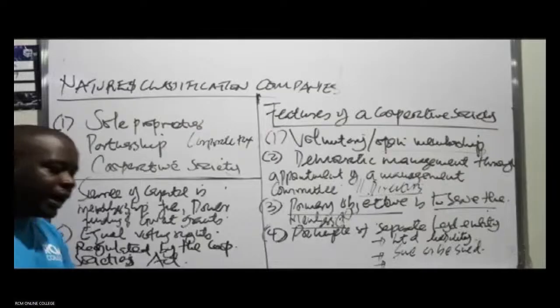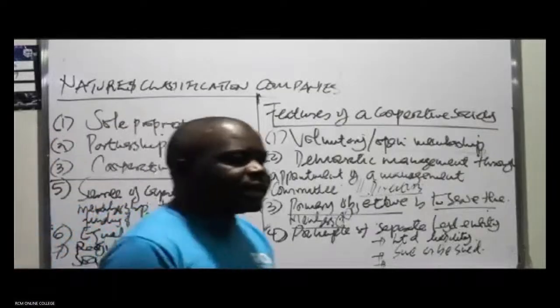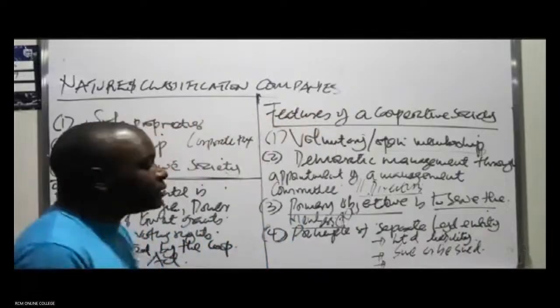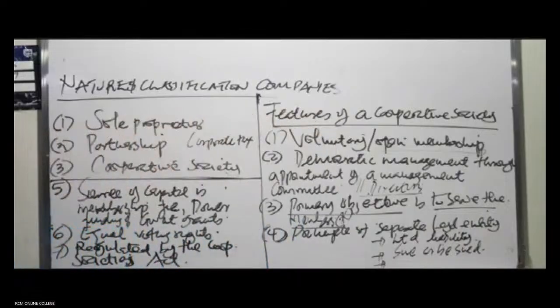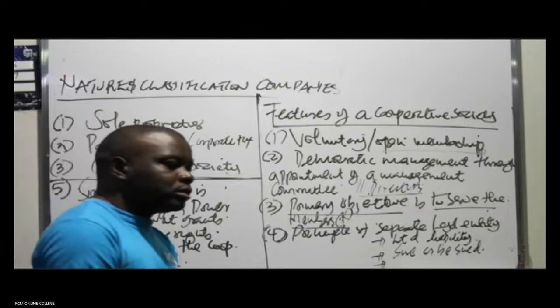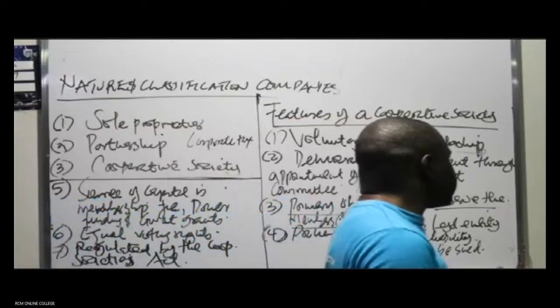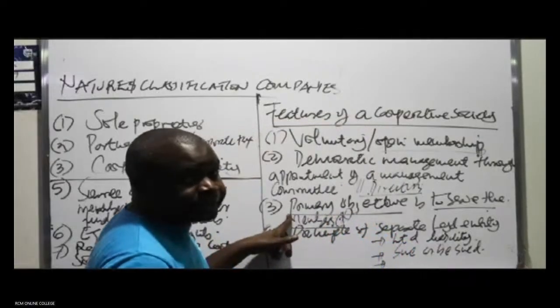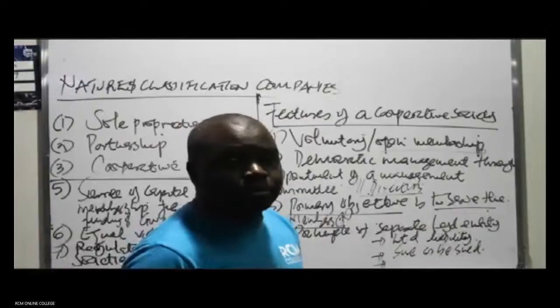Are they getting the finances, for example, to run their economic activity? Once that has been fulfilled, then we go to SECO. In our SECO, now we can think about starting to make profits. So the primary objective in this case is normally to serve the members. But for a company, the primary objective is to make profits.